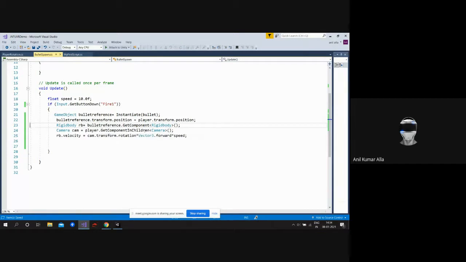So that's why I accessed the camera component. In the camera component, whatever rotation I'm looking in, I use Vector3.forward times speed. That's the direction, and in that forward direction it's going to shoot the ball.